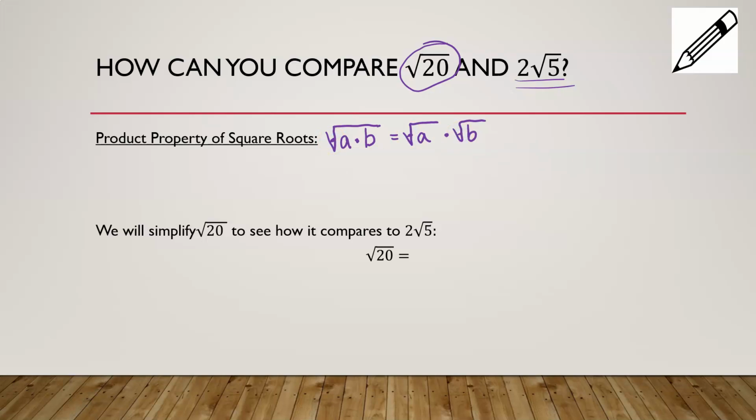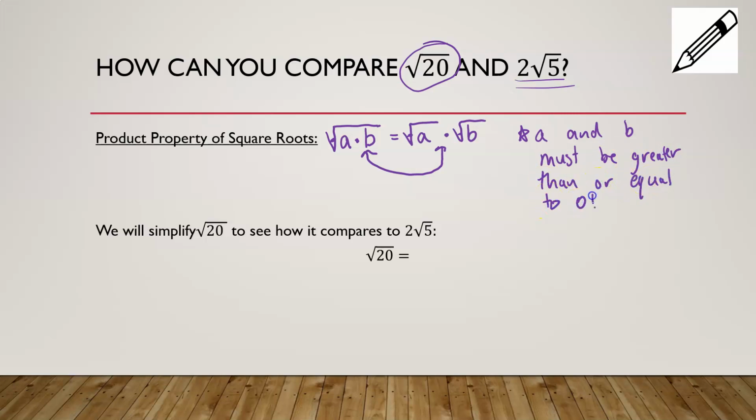It's also important to remember that when we have equal signs, they work both ways. So if I ever had the square root of a times the square root of b, I would be allowed to put it together as the square root of a times b. It works both ways. For our purposes, we're mostly going to start with a single radical and think about what would happen if we broke it apart as 2. Now, one important fact when we're dealing with square roots is that the radicands underneath must be positive or 0. So a and b must be greater than or equal to 0. We cannot take the square root of negative numbers. And that's going to be important not only today, but tomorrow as well in 9.4.